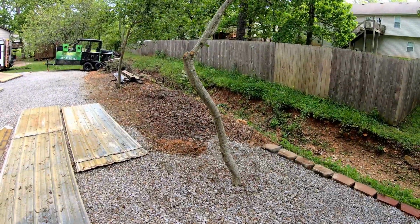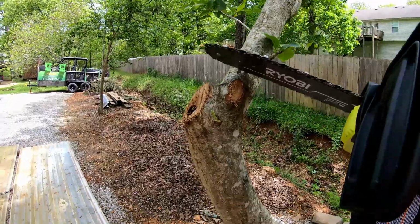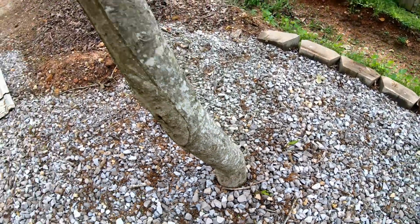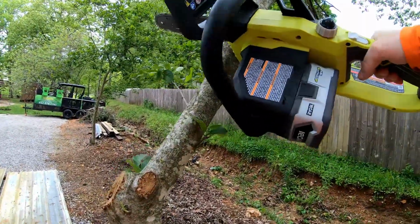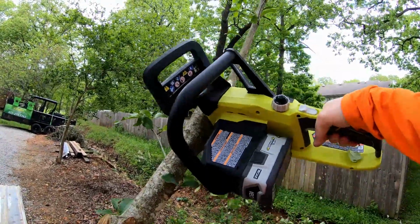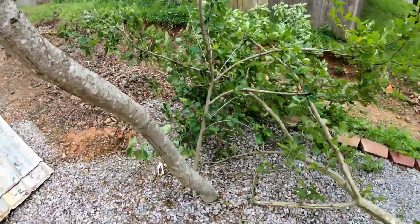The scraggly little tree that needs to go, just so you know, it's about a 2-inch thick tree up here on top of this bend, and then at the base it's about 4 inches. So that's what we're going to be cutting off. Got all my safety gear on, so let's do this. Okay, so handled that pretty easy.